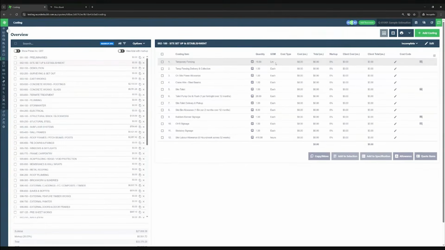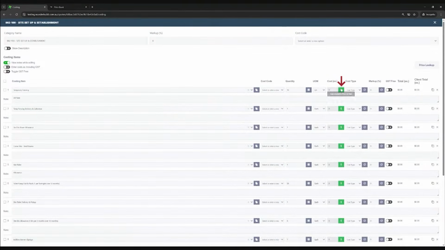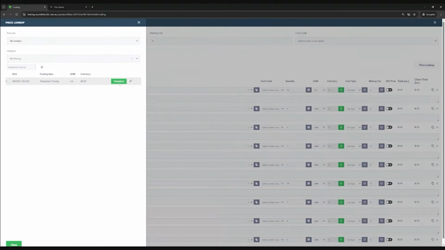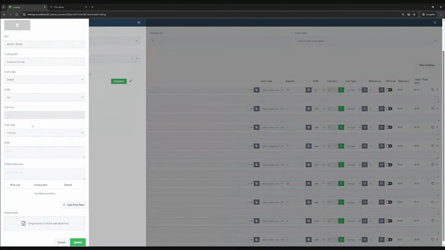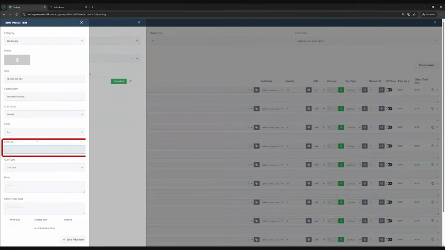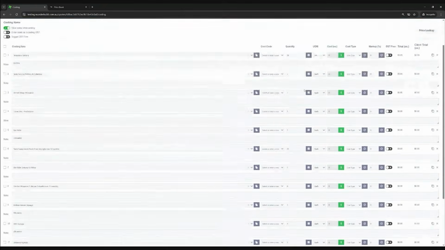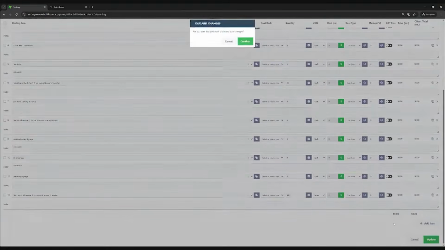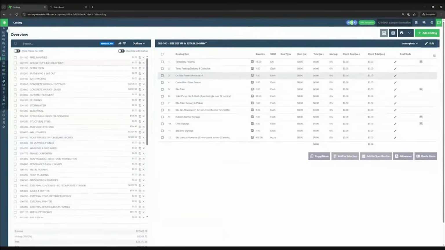And that's fine, because what we can do with Wunderbuild is open up the costing, click on the linked cost button, and come into here, edit the item. We can't do it on this screen, but we can do it in the price list setting, so the cost of our temp fence is going to be $15 a linear meter, say, for example. Now that's fantastic. We can go through and do that on a whole job's worth. Not only are we updating prices in our master list as we go, but we're also up pricing a job at the same time. So that functionality has worked well and it makes sense.